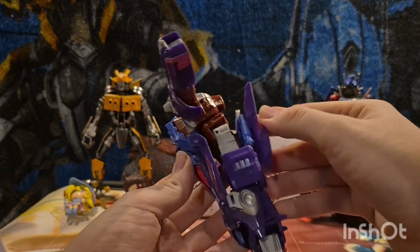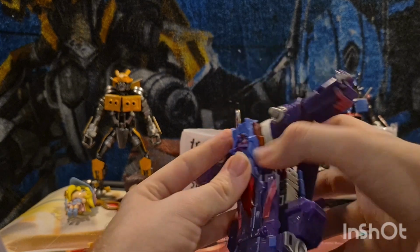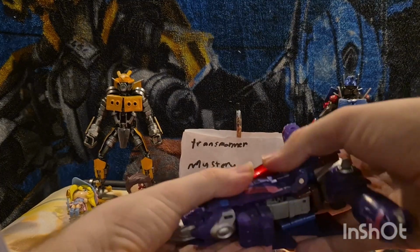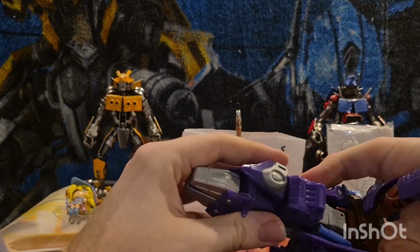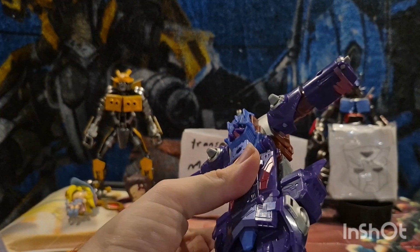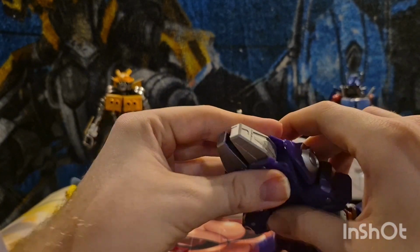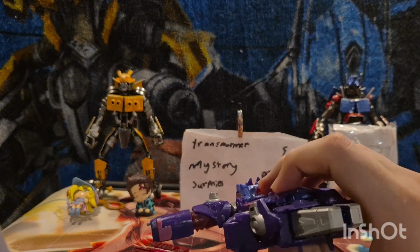Oh, this chest, not chest. This thing fell off again. Just making sure everything's nice and lined up. Everything's nice and in there. Okay. I'll get that later.